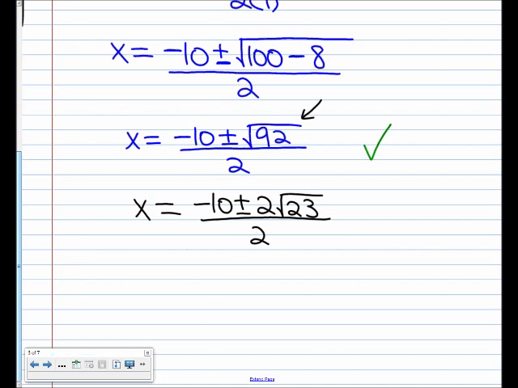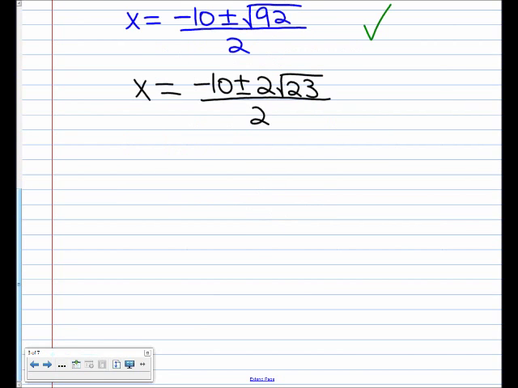So again, I have not changed anything. All right, yes, I've simplified, but even if now I plugged this into the calculator, I would get the same numbers. So nothing has changed. And the one last step to simplify is you look at these three numbers, negative 10, 2, and 2. Notice I did not circle what is inside the radical. That's not going to change. But all three of those numbers can divide by 2.